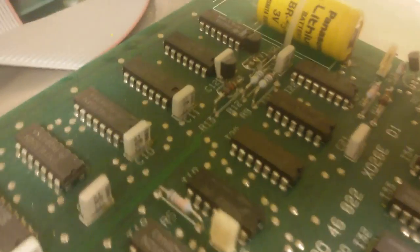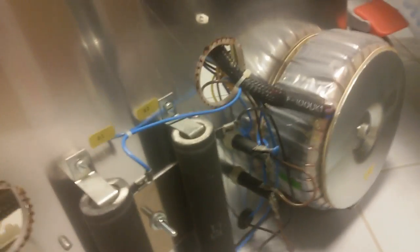There's a little board on top. Lithium battery. I wonder how much that battery cost back then. Surprised that that isn't a nickel cadmium battery. They used lithium batteries in those days. Now the whole section is removed. There's a lot of stuff on it. And on the backside here, you can see the transformers. It's a big one. A slightly smaller one. The two resistors here, so fuses. These big power resistors: that one is 27 ohms and that one is 47 ohms. This is 120 watts, same with the other one. It's big resistors.